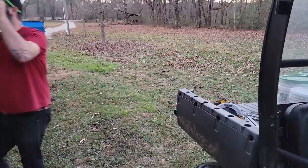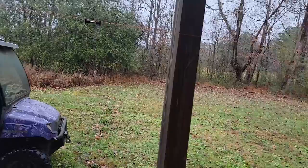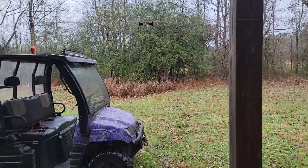Put a line level on there, and that's good enough for me. It's not perfect, but I don't really feel like drilling a bunch of screw holes in here, so like I said, it's pretty close. So we're going to use that as our marker, and then kind of just go ahead and get these up.